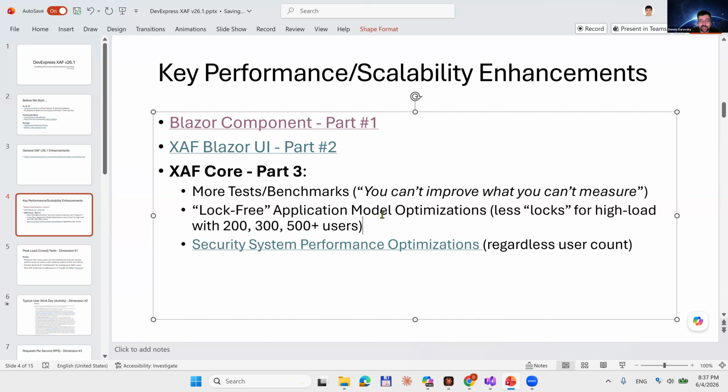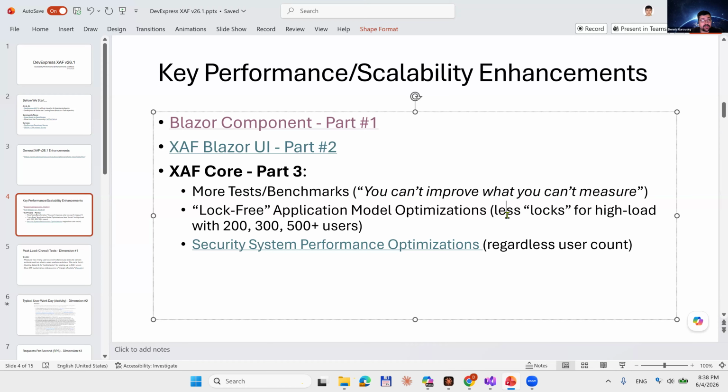And application model optimizations are part of what we have achieved in 26.1 scalability-wise, because we have revised our architecture completely, and we have implemented the so-called lock-free application model.